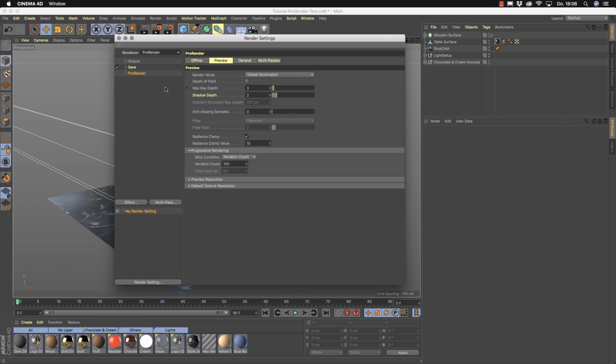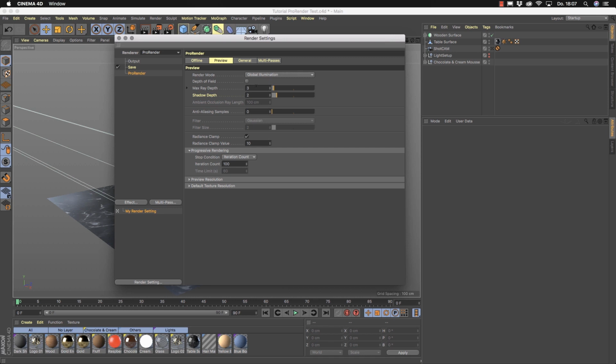If you now think about a ray tracing process, normally you have to set up how many bounces or how many depth passes you want to have with your ray. That means if you want to have a reflection, for example, this is named a bounce, and you see here under the preview tab that we have 3 bounces in the moment inside of this preview. If you want to have more depth, we will see some of the problems you have with these lower values later. You have to increase them, and we will come back to this value later.